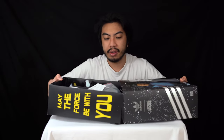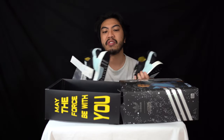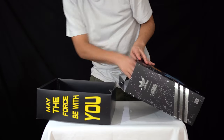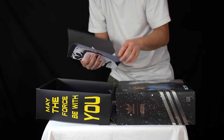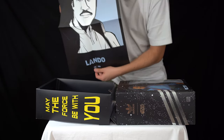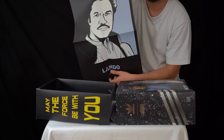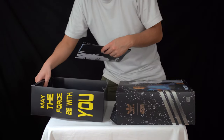And right there, here we go. Really dope. Just the fact that it slides out gives you that premium feel. And I do want to mention, you get a little Lando poster there. Fold it. There, and it looks like the figureheads that you'd get with this, like on the Stan Smith, the logos that they put on the tongue, which is a really cool touch.